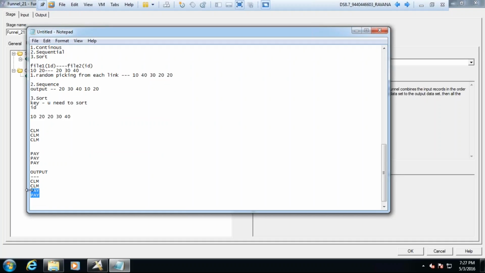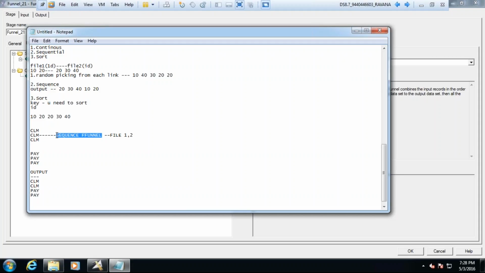Then what should I do? Then I need to use the sequence funnel, and I need to connect file number 1 first, then file number 2. Clear, sir? Yeah. So based on this, you need to change it.